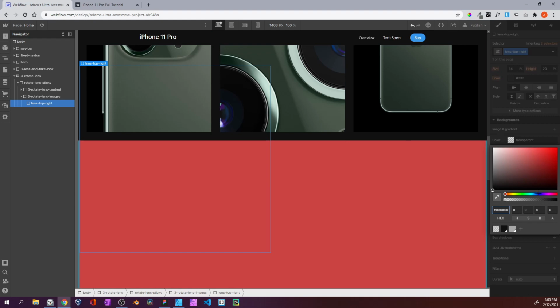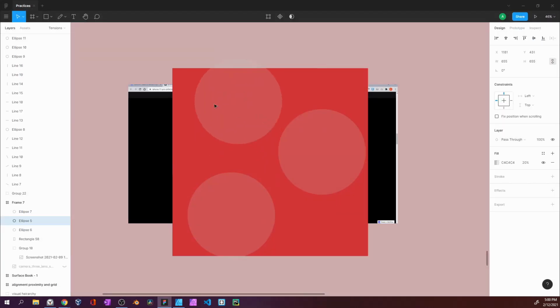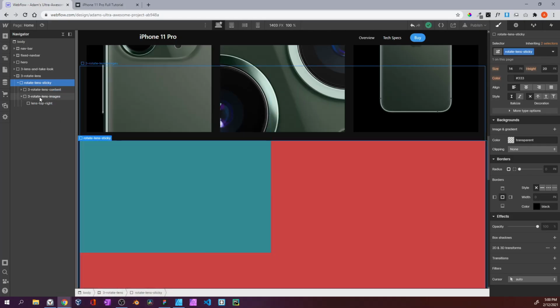If I give it some cyan color, so you can see it, and then I remove the color from it. So you see it's here. It's exactly as it's supposed to be here. Top left. Done.